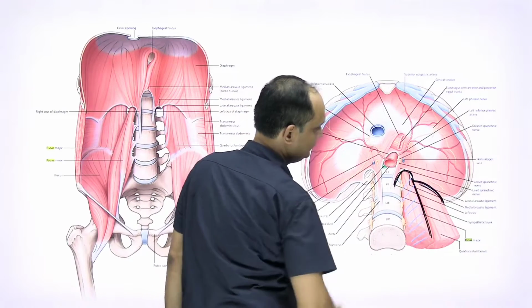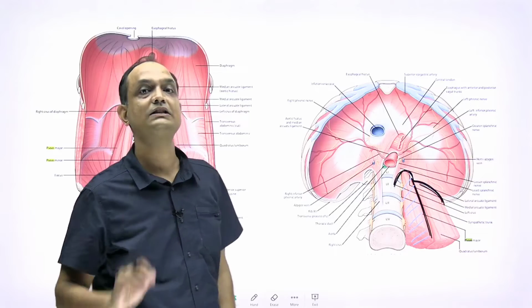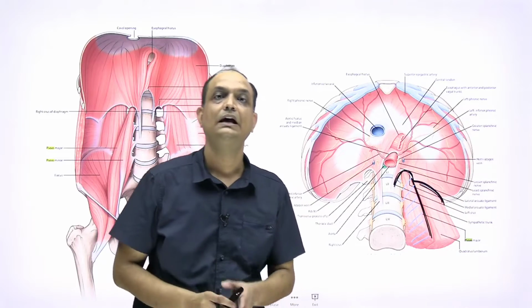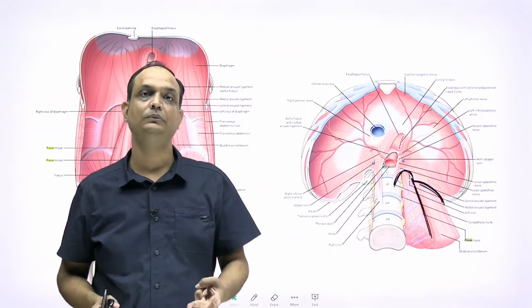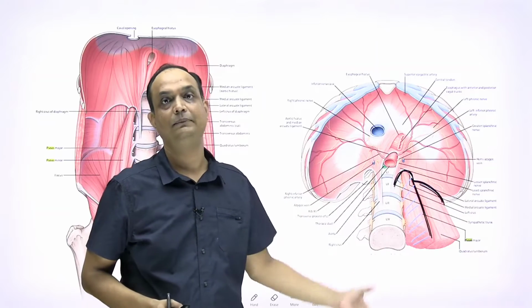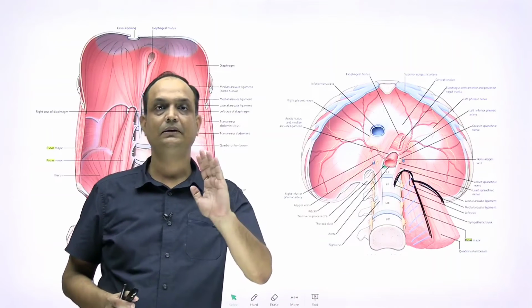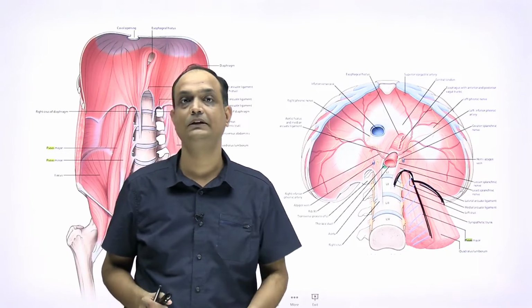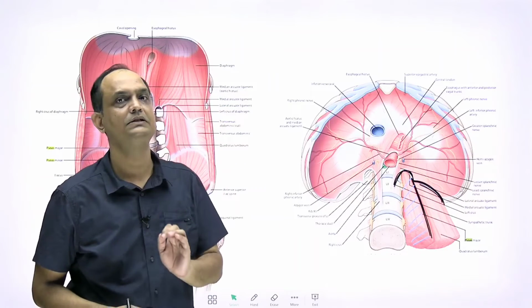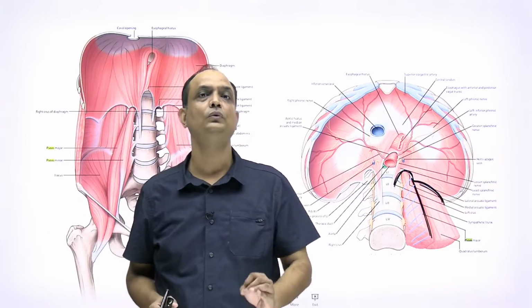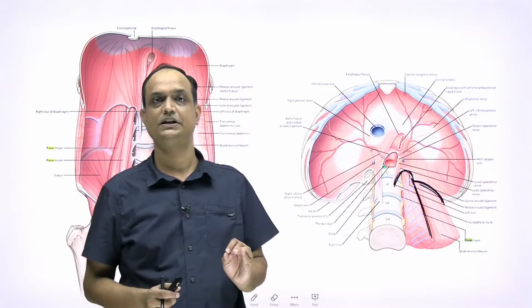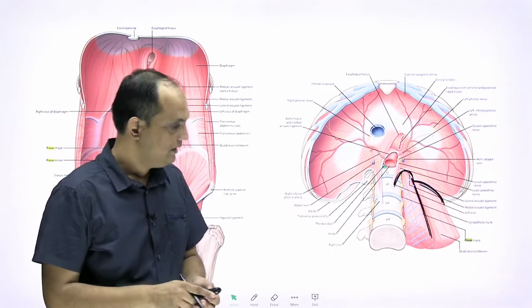So this is the question of your exam: the psoas major muscle involves three regions, the posterior mediastinum, the abdomen and the front of the thigh. But my dear students, you have to keep in mind that in the posterior mediastinum it has hardly 1 or 2 centimeter extension, which I told you.